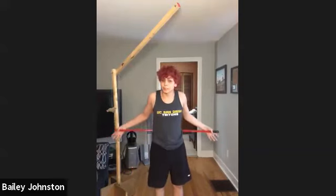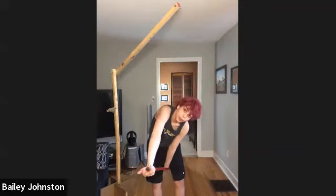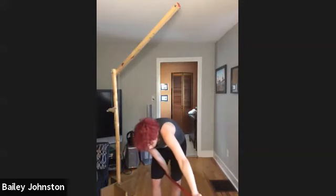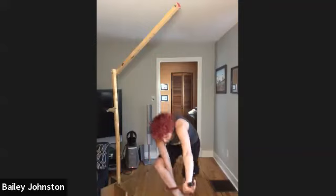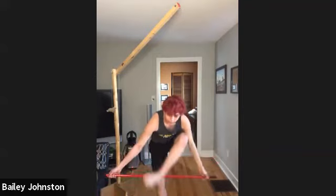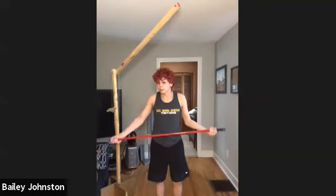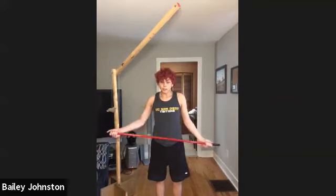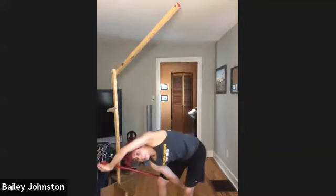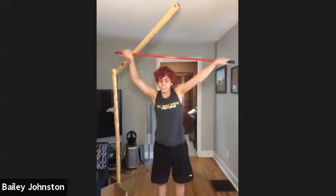The other direction is the same thing, except you're going the other direction. The first time I went my left arm through because that's what I'm more comfortable with. But if you feel more comfortable with your right arm through, then take your right leg, step over, and bring your left arm all the way around, step over with your right foot — hands are back in this position, and then back around.